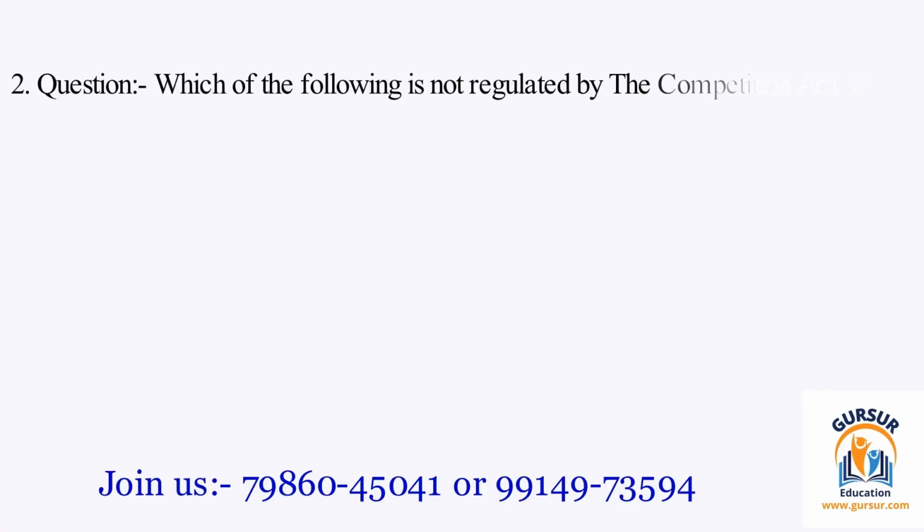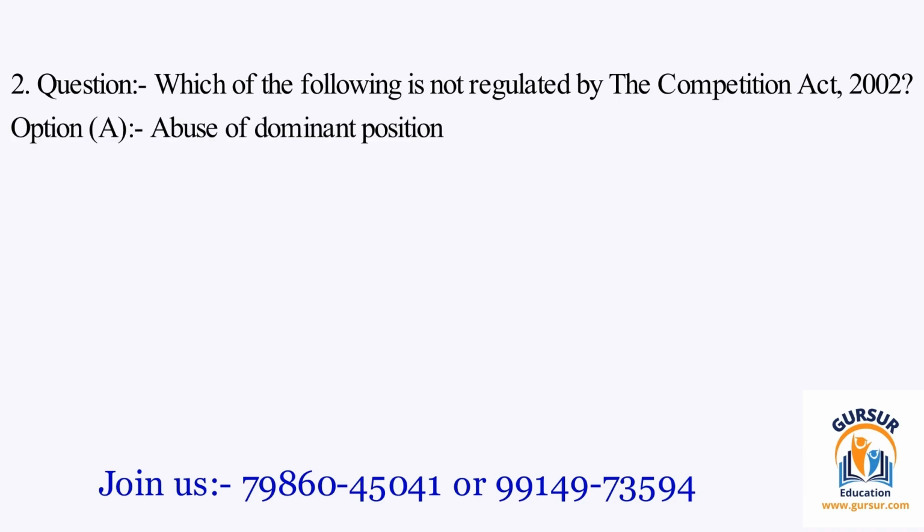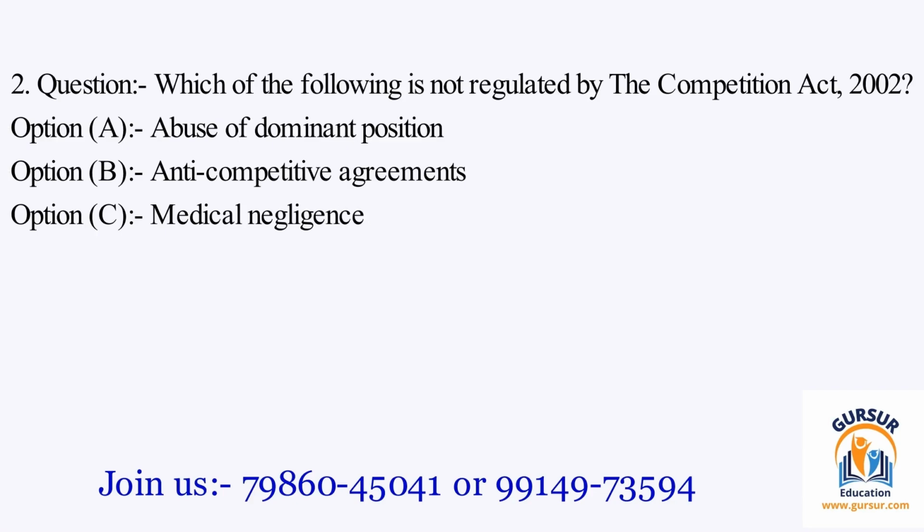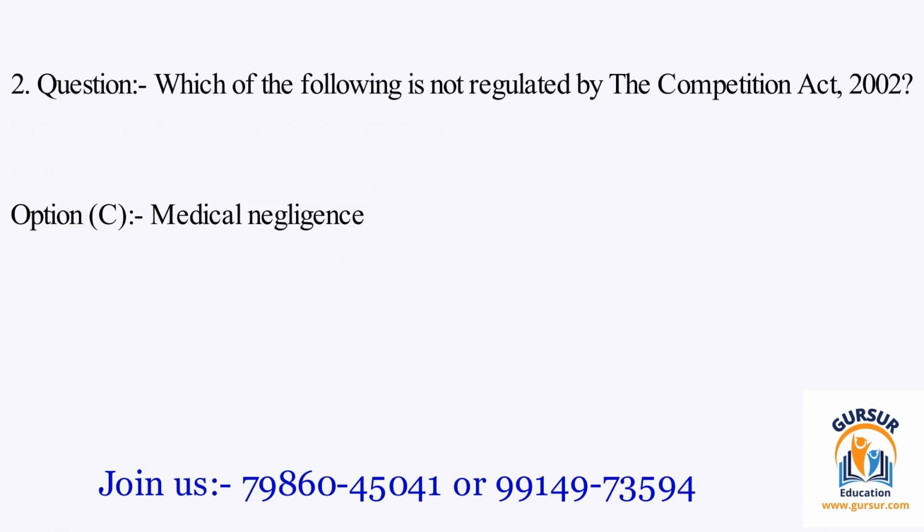Question number 2. Which of the following is not regulated by the Competition Act, 2002? The option A is abuse of dominant position. The option B is anti-competitive agreements. The option C is medical negligence. The option D is predatory pricing. The right answer of the question is option C, and that is medical negligence.